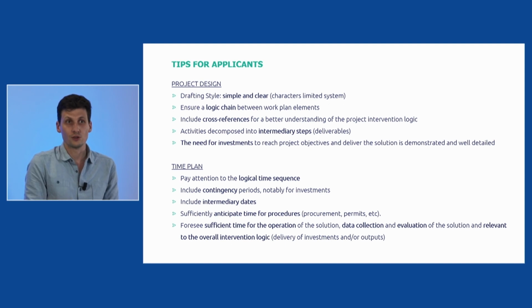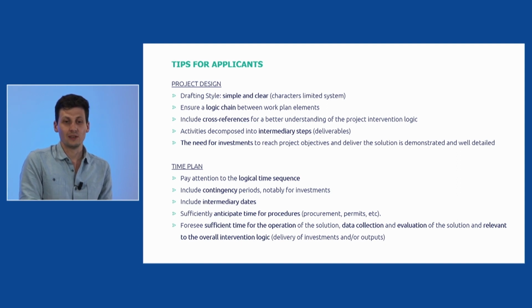Make sure to ensure a logic chain between the work plan elements and include cross-references for a better understanding of the project intervention logic. If in your work package communication there is an activity related to the organization of an event that is also going to be supporting the development of the innovative solution, make sure in the two activities, in the two work packages, to make cross-references to show that this overall work plan that you have built is actually something very well designed, and show us that.